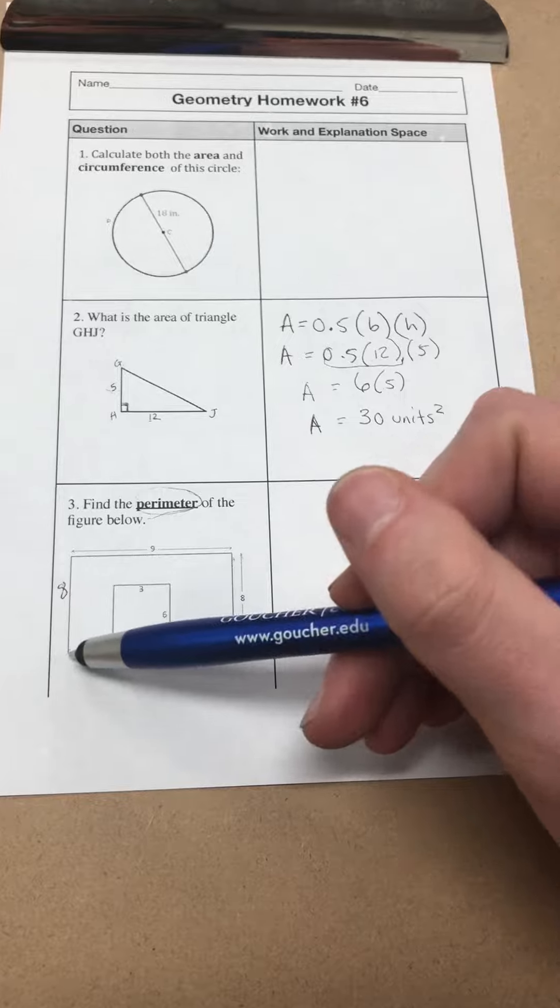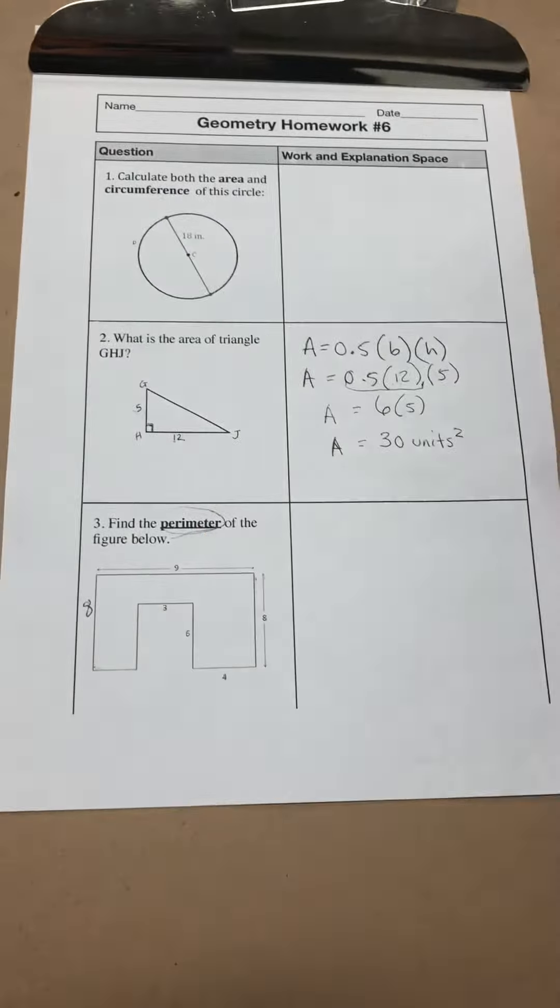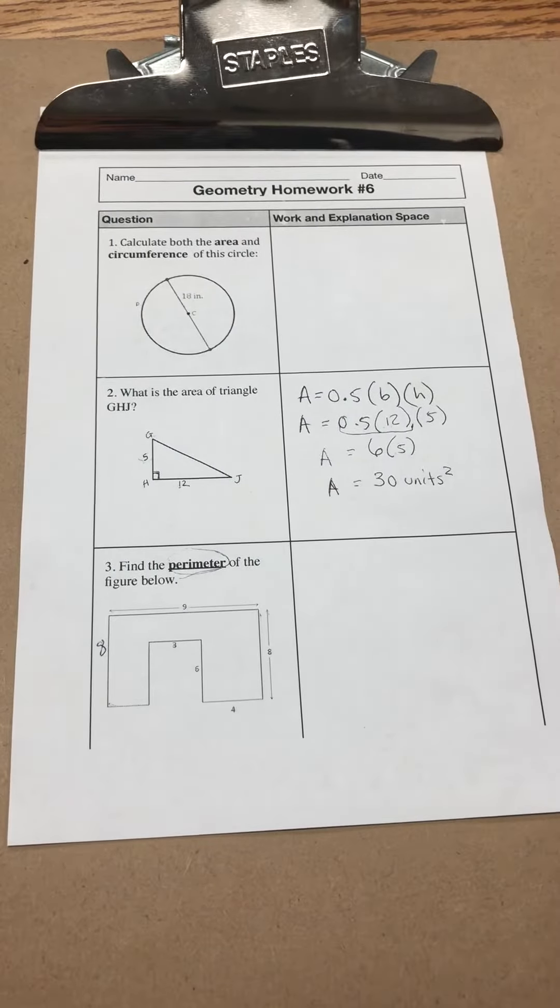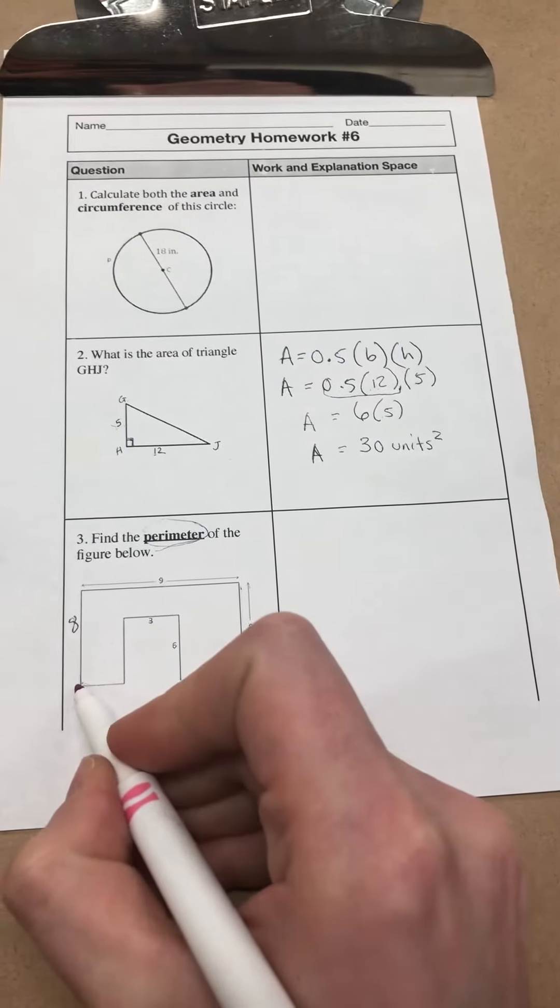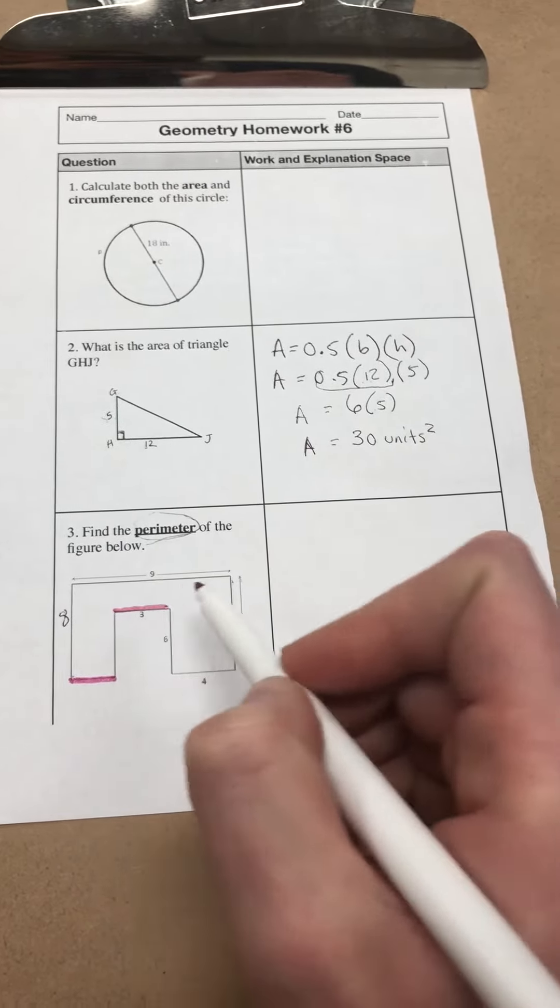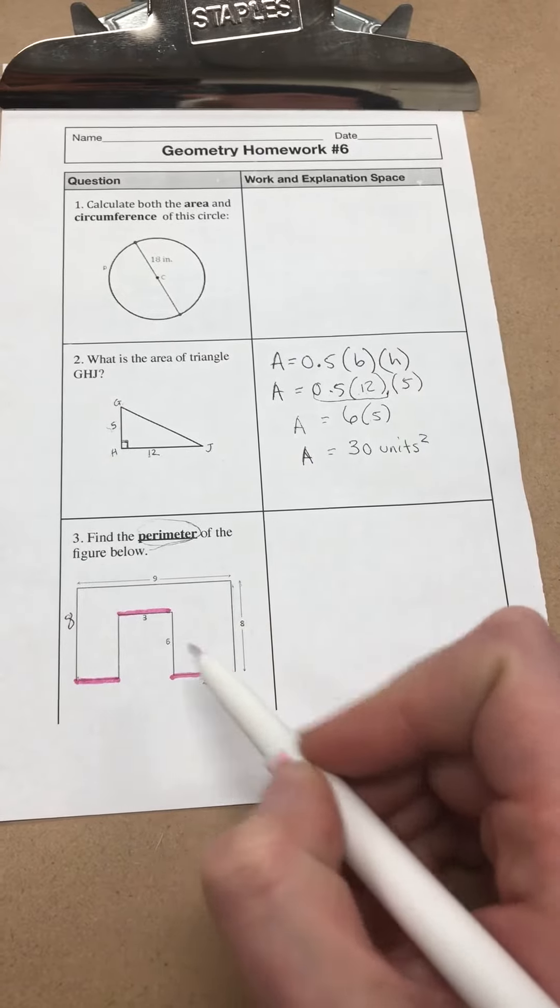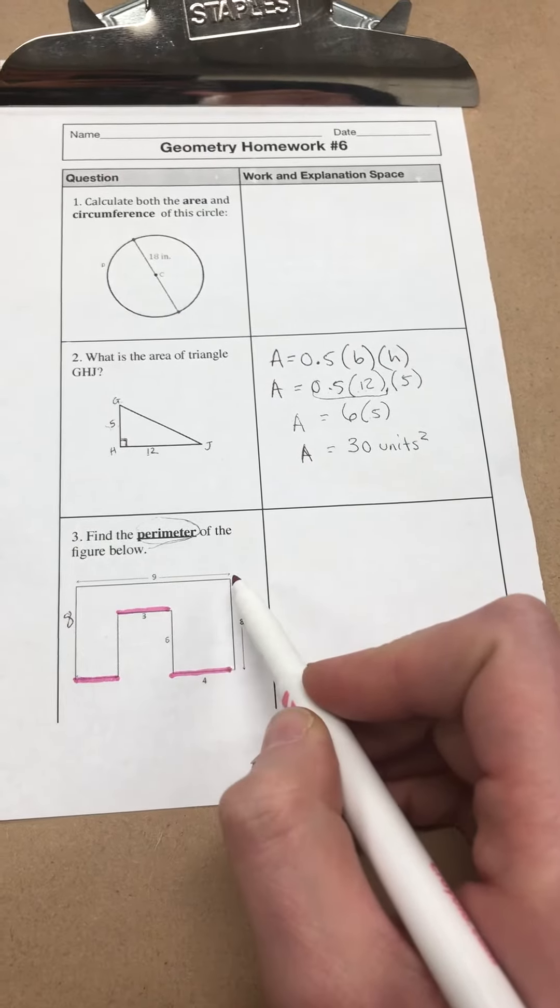Then for the ones that are a little bit trickier, we have a horizontal side here. I'm going to grab a marker so you can see this in color. So I have this side, a horizontal side. I have this side, a horizontal side. And I have this side, a horizontal side. And if we were to put those three lengths together, they would equal this one side.